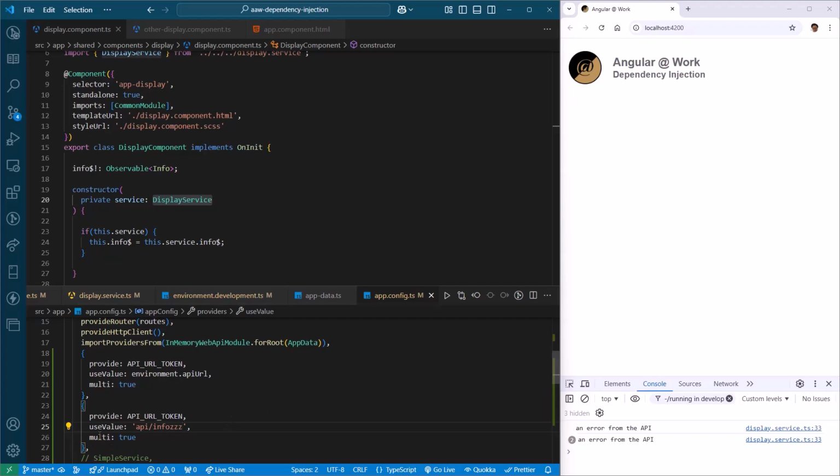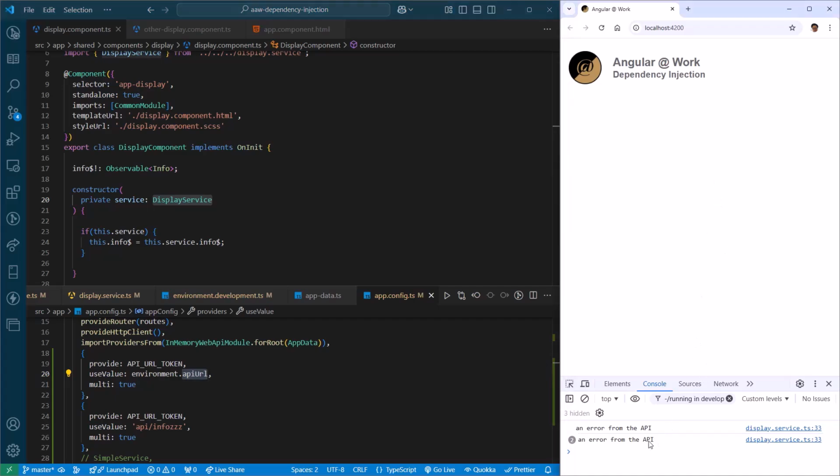Now, when we do this, as I stated in the discussion, an array is created, an array of these providers. And because these providers return string values, it's returning an array of strings. And now, as you can see, our display service is broken.